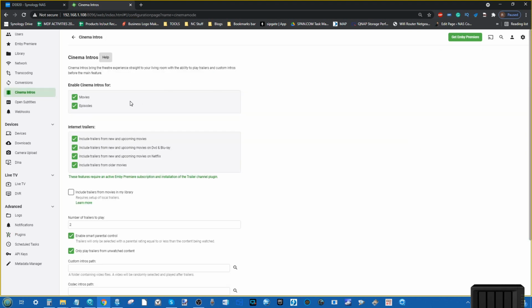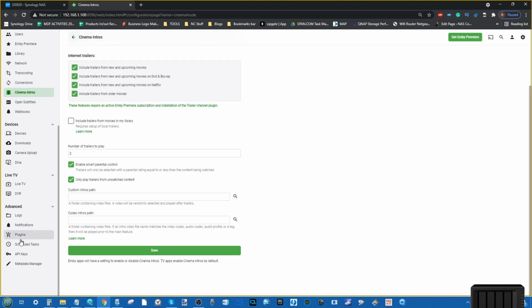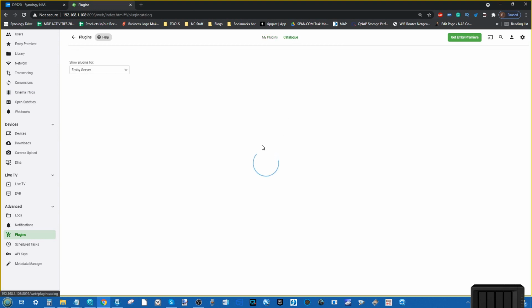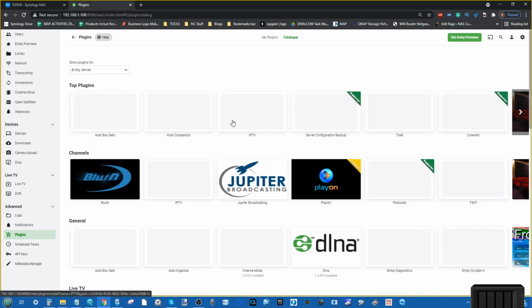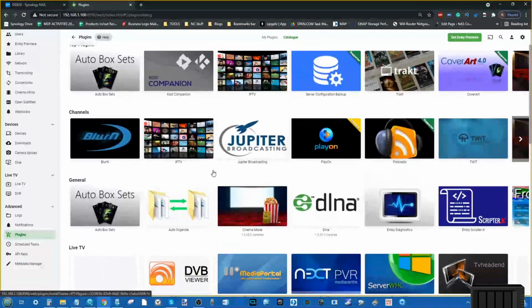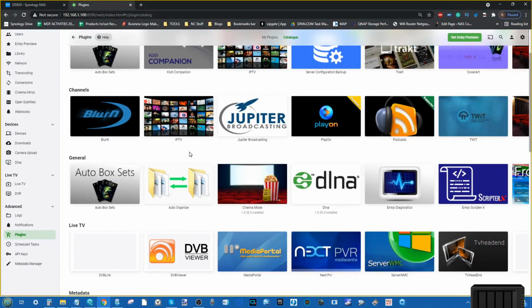So if we go for cinema intros, for example, you can configure a lot of those options. And this again comes back to what I was saying before. This system requires a little bit more time at the setup, but you will end up with a fantastically unique and enjoyable media server. Look at the level of customization. And this isn't something that you find on Plex.